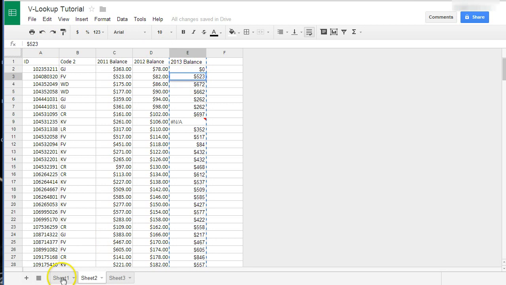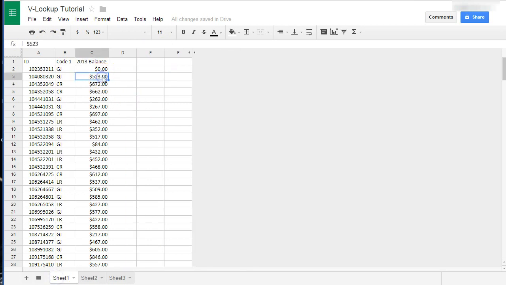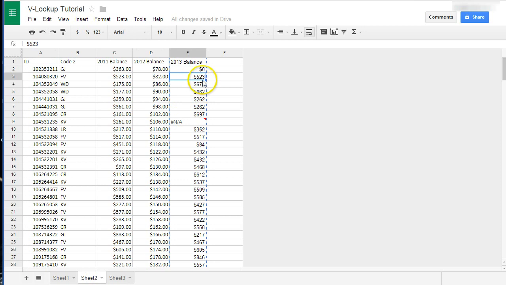If I go over here to the other sheet and this person pays off their balance, it doesn't change in this sheet that we use to merge the data. So it really depends on how you're using the data and whether or not you're the only person that has access to it. For things like compiling information and that type of thing, I typically would paste the values. If there's something that's continuously being worked on, you may want to retain the formula because it'll dynamically update the value in the reference sheet.